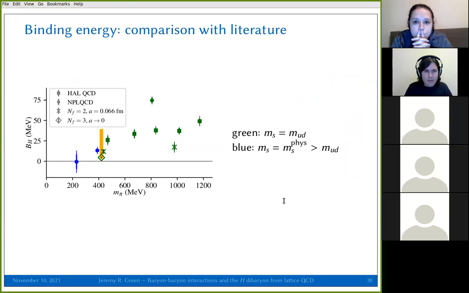So again, coming back to this comparison in more detail, all these green points are ones that were done with SU3 symmetric setups where the strange and light quark masses are equal, reaching up to 75 MeV in binding energy. This orange band is the range we get in our calculation at finite lattice spacing, and the extrapolated result is down here. Unfortunately, these older results seem to be all affected by a large uncontrolled systematic uncertainty. Furthermore, some of these, like these circles, also used point source methods that I believe don't give a reliable spectrum. So maybe there are two ways you shouldn't trust them.